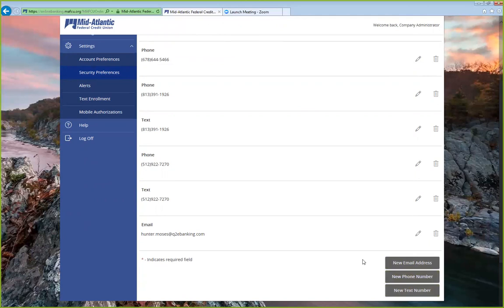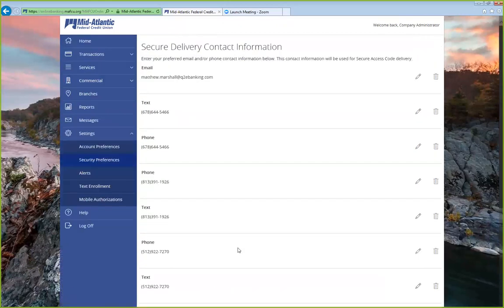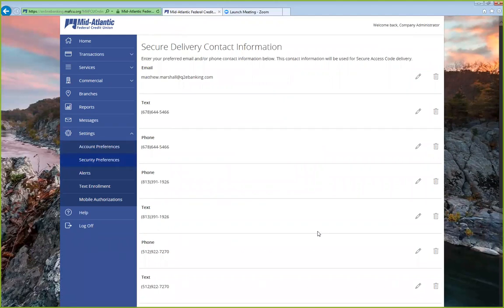Side note of importance, we will allow email addresses as a target for your first login. However, transactionally based, if I'm actually executing a wire, I've drafted the wire and I'm now approving the wire, you'll be prompted to receive another out-of-band temporary access code potentially. And those will only come via phone number or text because they're more secure than email. So emails are listed here as a result of being able to first time log into the system. And then thereafter, if I'm executing transactions, I'll be focused on phone numbers and text. But this is where you'll manage your list.